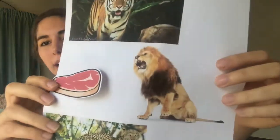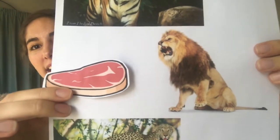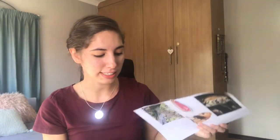I want you to look at this picture here. I'm going to bring it close. Look at his mouth — look at the lion's mouth. Do you see those sharp teeth? It's very, very long and very sharp. You can see the tiger as well. Look at the tiger's teeth — he has very, very long teeth. Those teeth have a special name: they are called canine teeth. We also have canine teeth, but they're much, much smaller. Lions and leopards and tigers and all of the carnivores need those canine teeth to bite into meat, because meat is very, very tough. It's not like when mommy and daddy cook meat for us. They don't know how to use a knife and fork, so they use their big, long teeth to cut into the meat so that they can eat it.